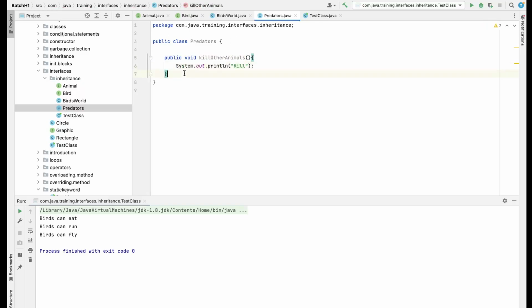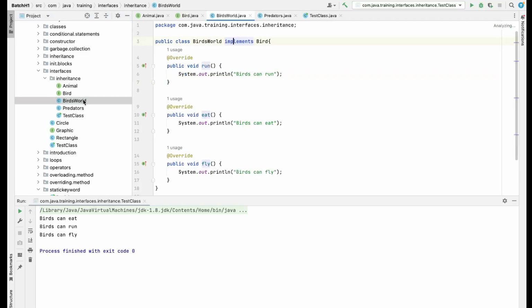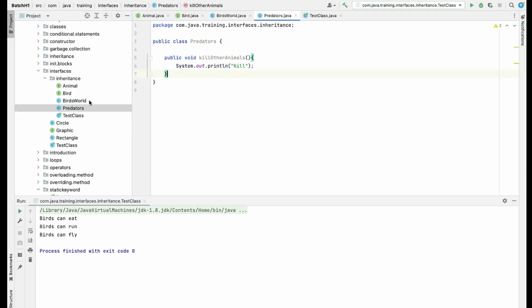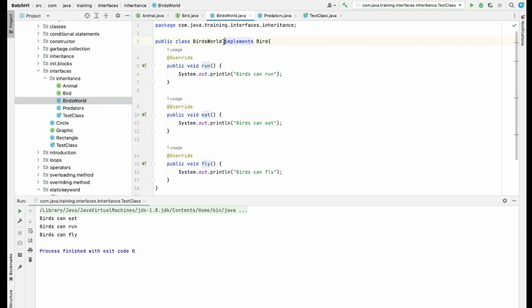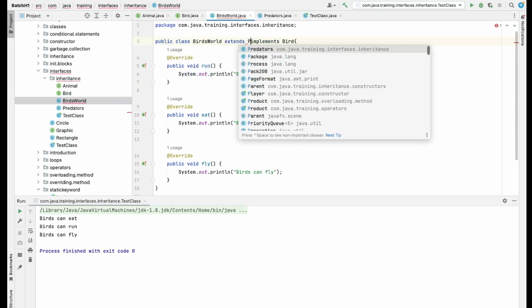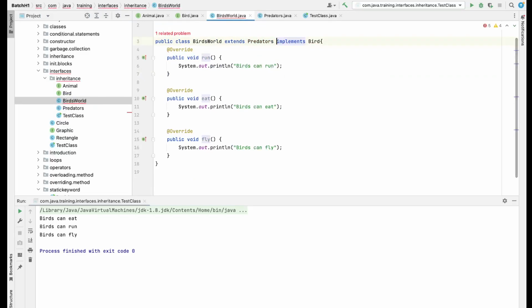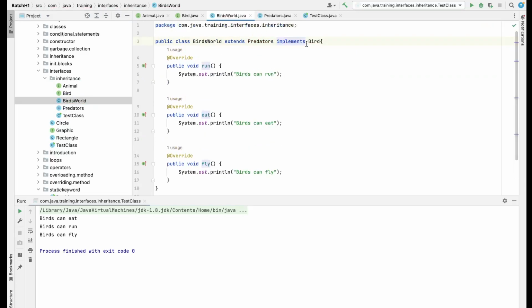I've just provided some method definition. So if there is a bird's world, and you want to do something like this, it can extend Predators and implements Bird at the same time.